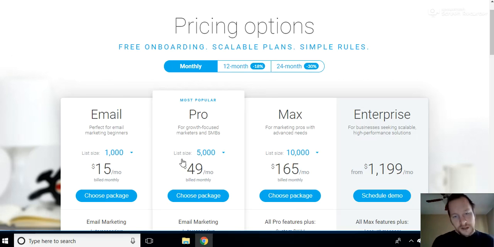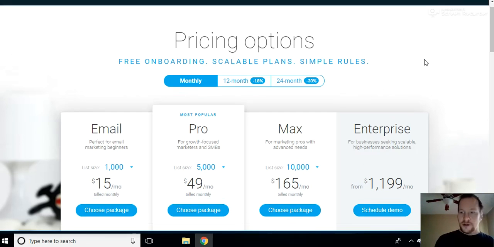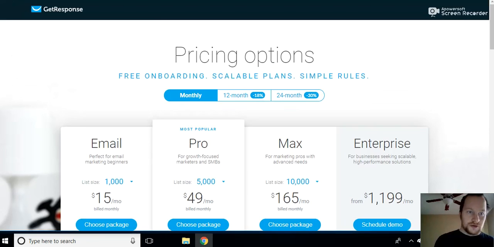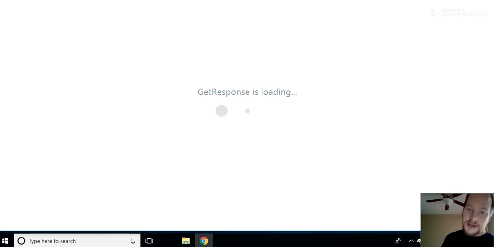So the $49 is the best option, but if you guys want to first get started, just start with the $15, because if you start in the beginning, you're not going to have 5,000 on your list if you're just getting started. So start with the $15 a month until you get to 5,000. Or if you go over 1,000 subscribers, then you'll have to get the pro. And if you get the pro, you'll have access to the landing pages in the back to where you can have unlimited. So that's really what I want to go over right now, is how to start making campaigns or different lists.